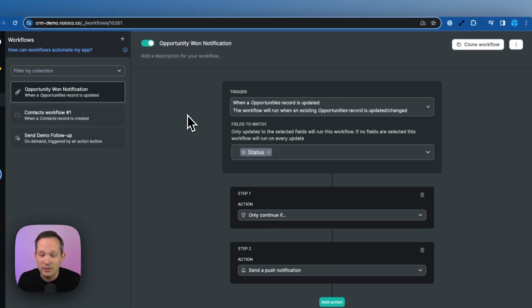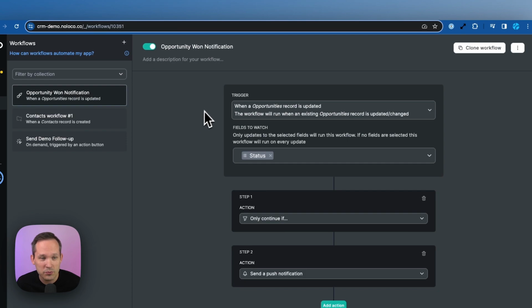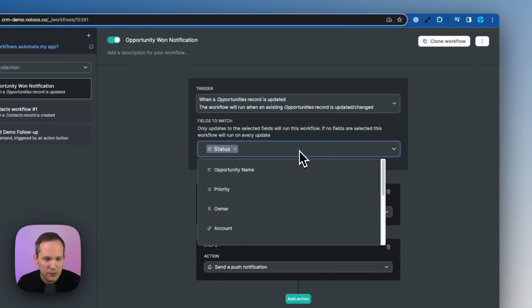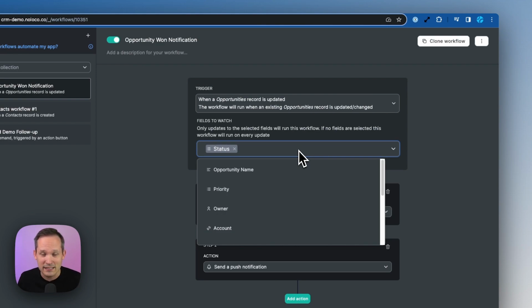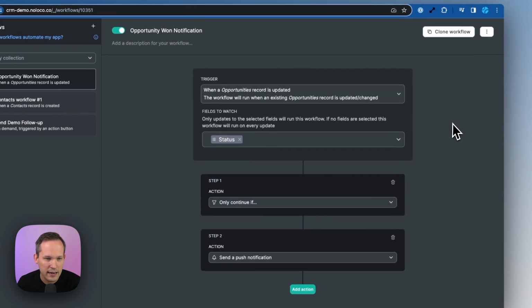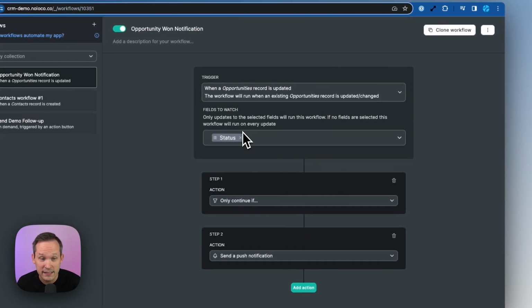For our first example, let's set up a notification together. So we have this running on the opportunities table, and we're doing this based on an update. Now, instead of running on every single update, we can tell it, specifically, we want you to look at this when the field value changes for our status property. The reason we're doing this is it's better for performance reasons. If we're running it on every single update we make and we're making a ton of updates, that's not quite as performant. So let's keep that limited to looking at that status field to change.